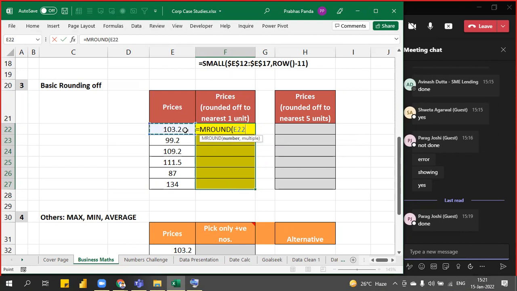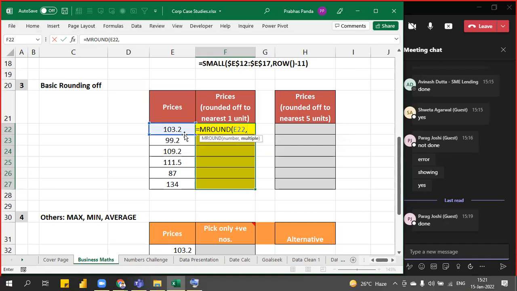Now what is it demanding? Number. I take the number. Now it is asking for multiple. Multiple has a different meaning; we are not going to multiply with any value. If 103.2 is there, when you round off, it can be either 104 or 103. Only these two values can come, depending upon the post decimal character.